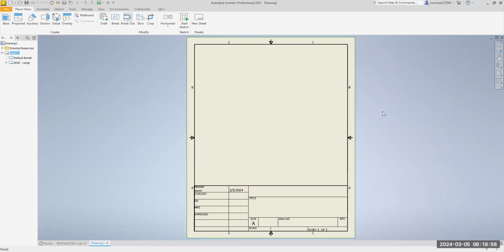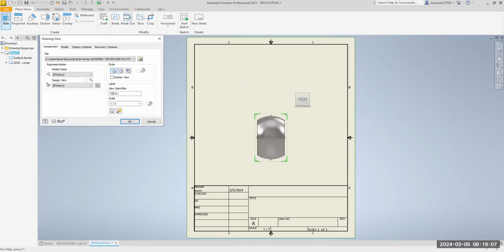So this is our drawing border and title block. So now we're going to go to base. Now, that's not the view that I want first. I want my front view first. So I'm going to click on this.